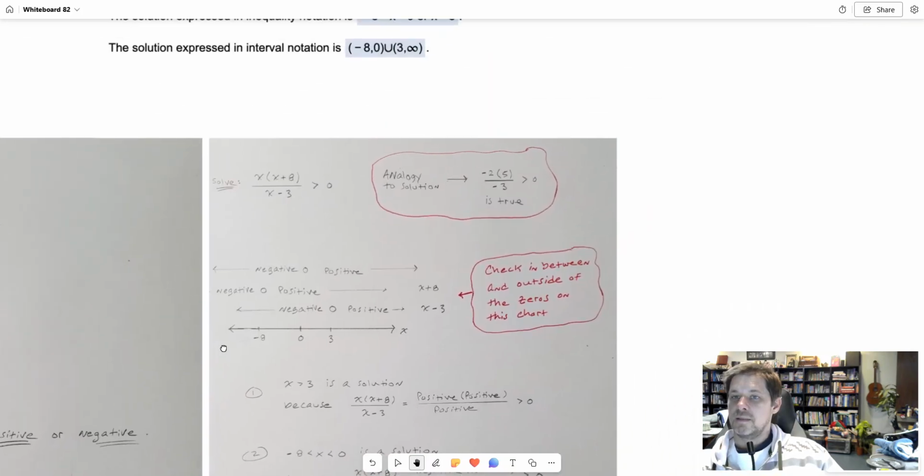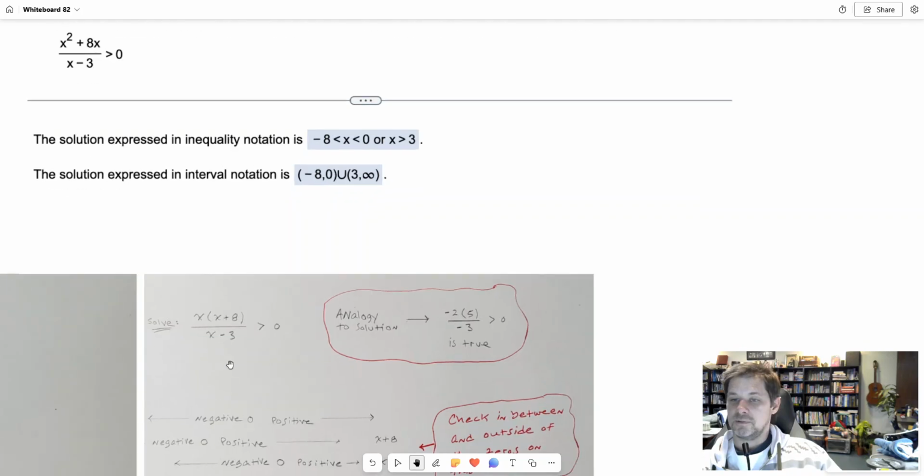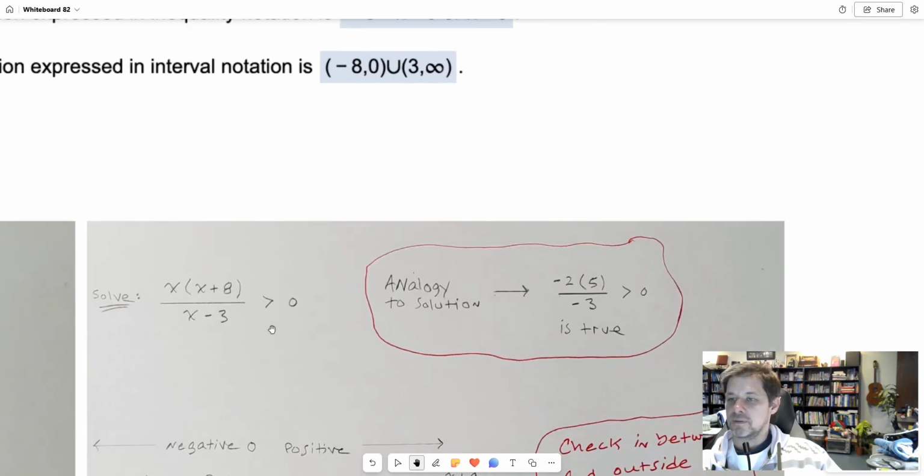Okay, now that has an awful lot to do with how we solve this one. But I want to give you an analogy to how I'm going to end up solving it first. The analogy is just meant to be something simpler that's going to work the same way as what I'm about to do. It might be nice to know in simpler terms what to expect to happen. So if I was going to solve this, it's kind of like this thing over here. Notice that my problem says x times x plus 8, then divide by x minus 3, greater than 0. What's it going to take for this to be greater than 0?